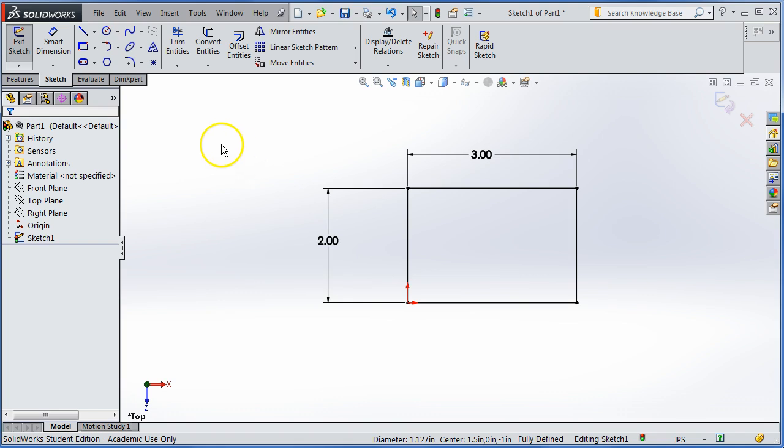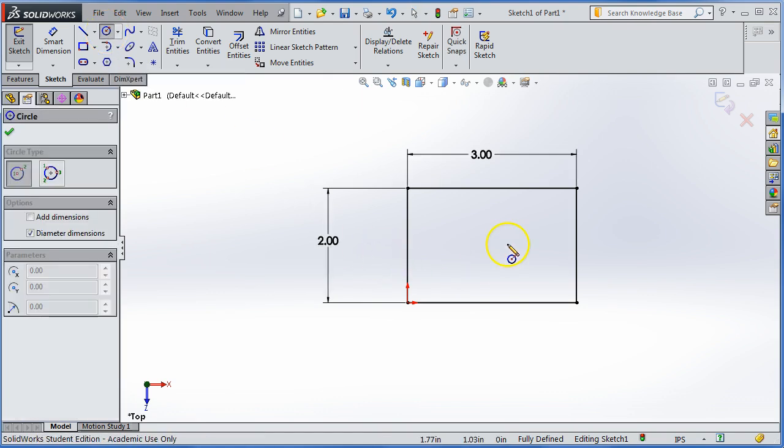So now we're going to place a circle in the middle of the part. And that circle, which we're doing with this tool, will define a hole surrounded by solid material. Now you see that I could just click here and dimension, but there's a slick way to locate the circle in the middle using what are called inference lines.